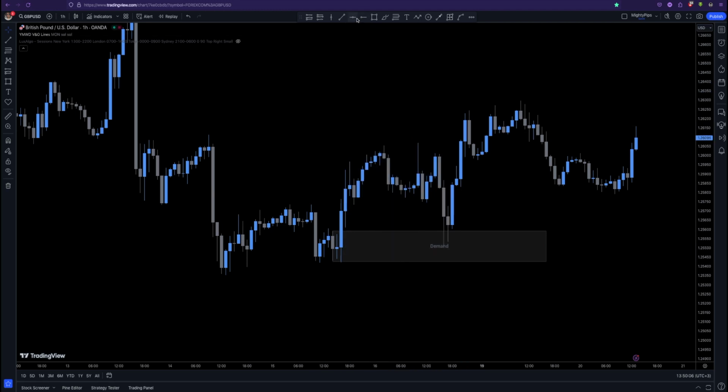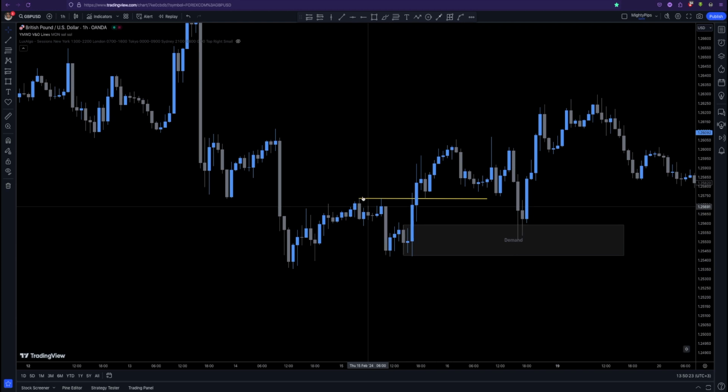What you do, you wait for a market structure break, which is this one here. You get a market structure break here. Now, this previous supply here, I think you guys can see there is supply here. You see this big bearish candle? That's a supply. So this supply had to be fulfilled by a demand down here. So these candles that took out this supply fulfilled this supply.